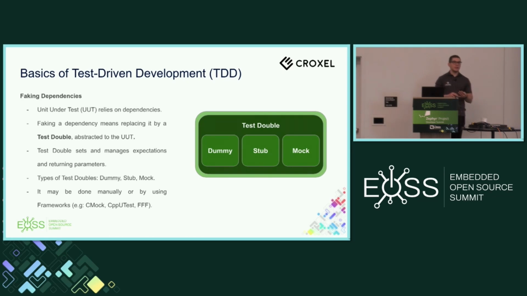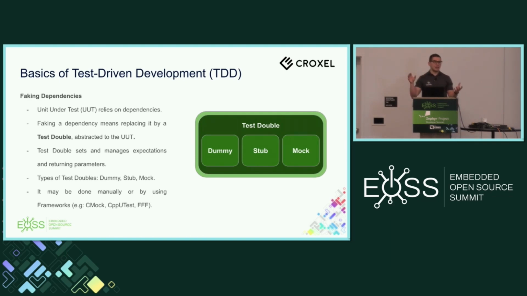The difference between these three is how fancy or how specific you want to make the test double. The dummy is just there to fake; don't expect much emulation of the behavior. It doesn't do much. With a stub, you start putting some logic on the test double, but it doesn't do all of the things. It doesn't validate, for instance, the order in which you call that API compared to other ones. It's a halfway point: you have some meat on the test double where you want some logic emulated.